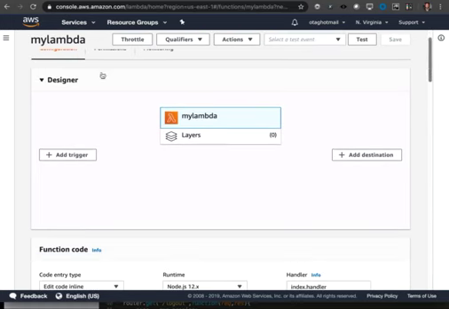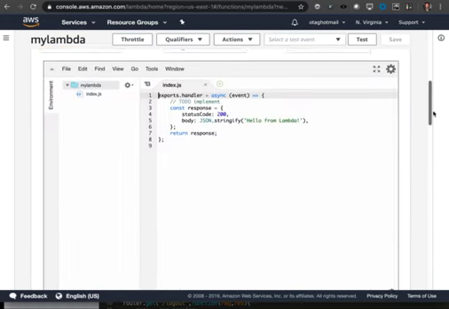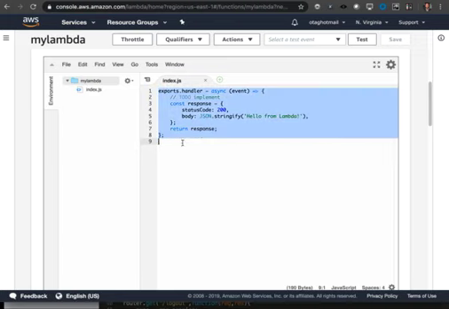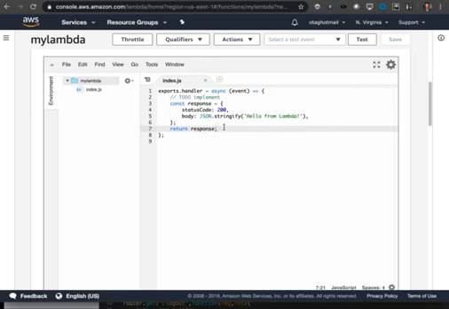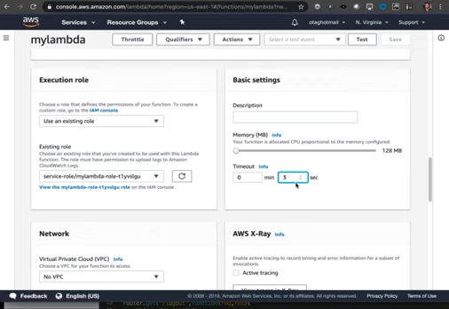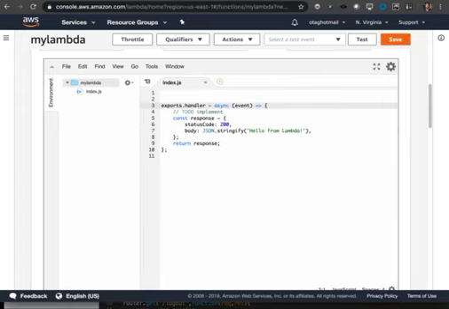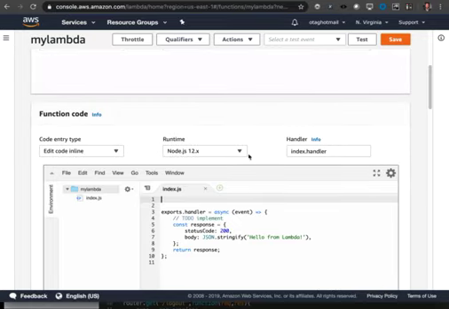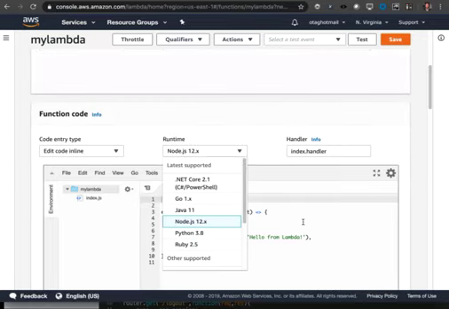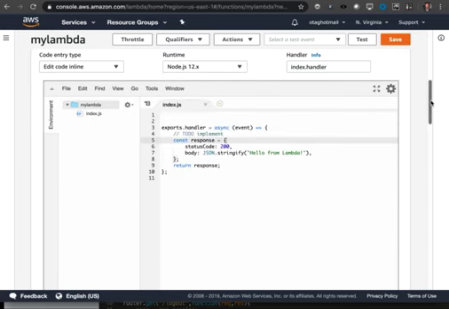In here, we don't change anything in the designer mode. We're going to scroll down to the editor mode, where our Lambda handler is making asynchronous calls as soon as it gets triggered. We're going to change the execution time here from 3 seconds to 30 seconds because it might take a little longer. We're going to save it every time it applies the changes. Then we're going to write our Lambda script. We're going to select Node.js functionality here. You see that the runtime is Node.js. You have a bunch of other options, but we're going to leave Node the way it is. Node 12 is fine because it's related to this class.